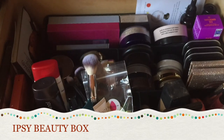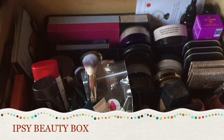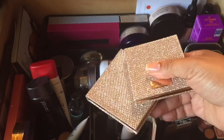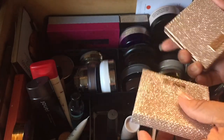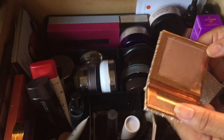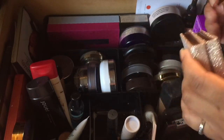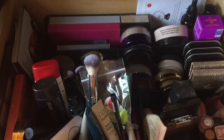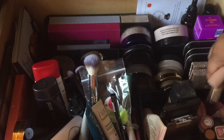This is a liquid coal from the brand Seraphine — I want to try this so I'm putting it in. The Dose of Colors palettes are going in here — this is the Girls palette, which I've swatched but haven't actually put on my eyes yet. That's why I didn't want the gold palette; I really want to try these. I'm putting them over here so I'll tend to reach for them. I also have lip products — No Shade, No More Creamer, and Over the Top — putting those with the lippies.